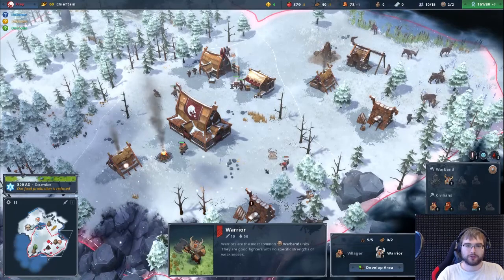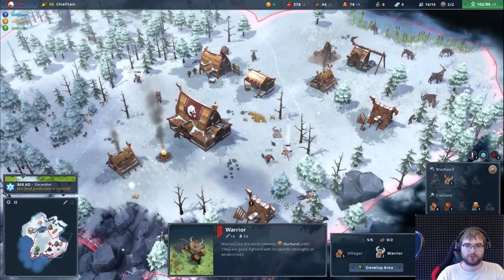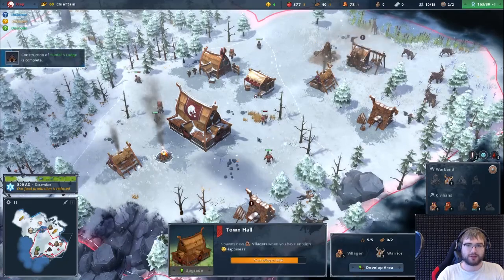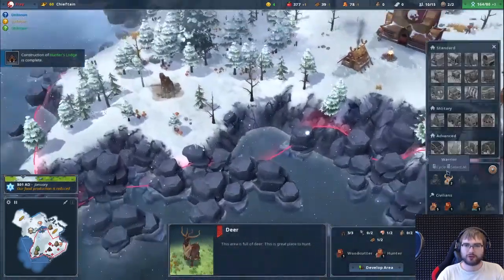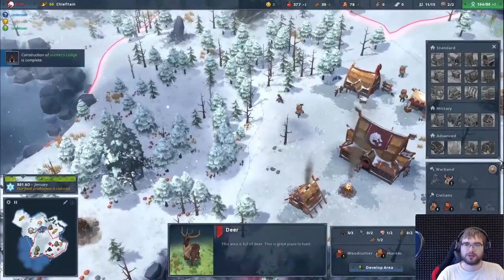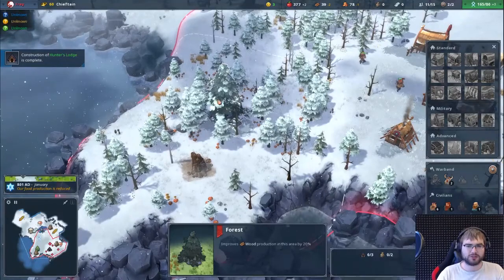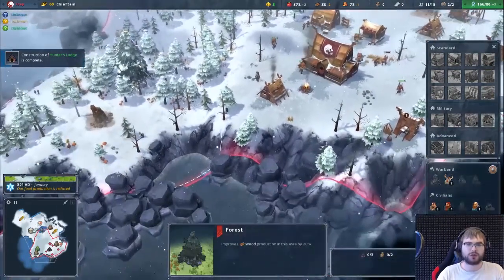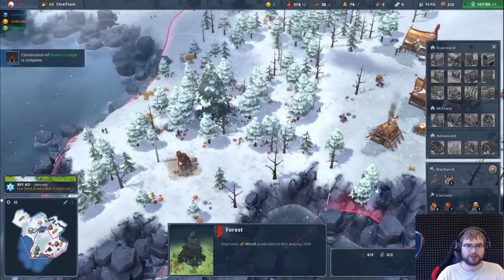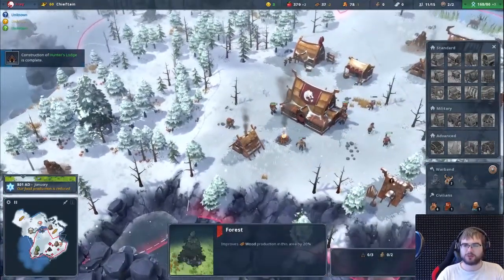There we go. Okay, we got a warrior. So, I'm gonna put you back here. Cool, and you're gonna become a hunter. And now we're gonna build a healer's hut somewhere here, I guess. And that's quite some forest. Improves wood production in this area by 20%. Yeah, I definitely want a woodcutter's hut there. There's only three buildings. So there's stones, there's wood, and I guess a healer's gonna be there as well.